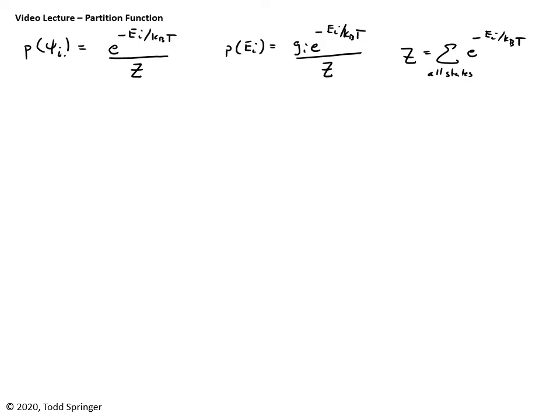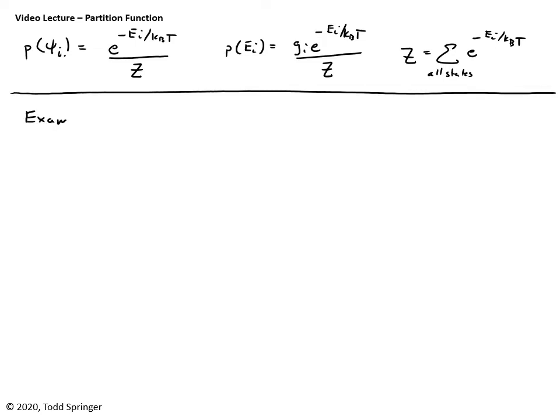Okay, so we've defined what the partition function is and how we can use it to calculate probabilities. And to get a sense of how to use this, I'm going to focus on a simple example. The example is going to be a classic example in statistical mechanics, which is a two-state system. So we have two energy levels, 0 and epsilon. It's just those two states, a two-state system.